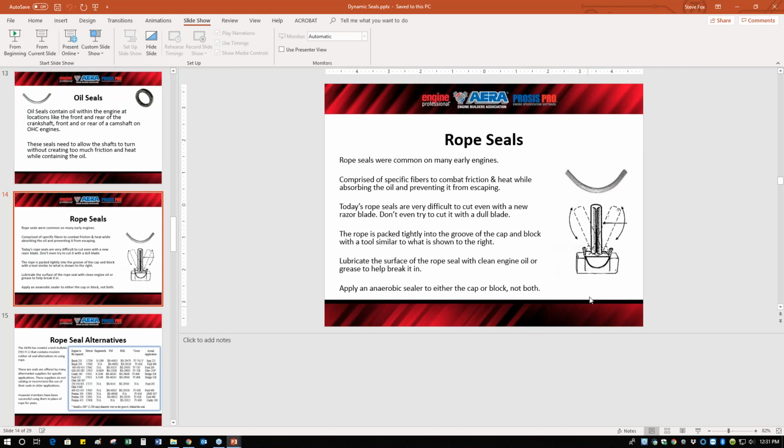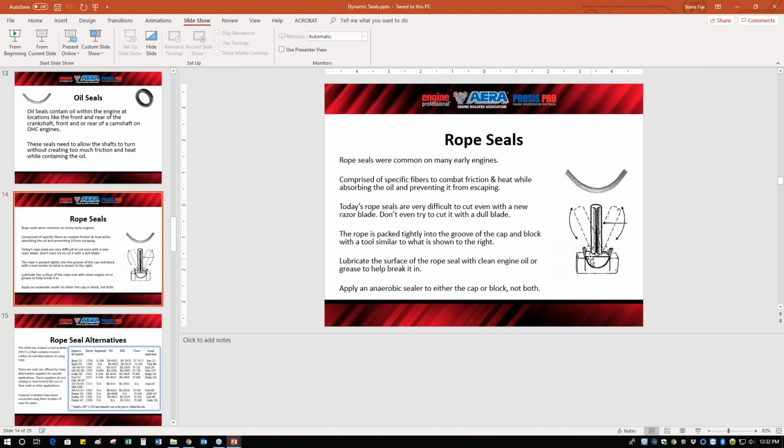There's a tool like this that you could use to rock back and forth to seat that thing in there, or you can use a rolling pin and roll it back and forth to get it packed in there, because that packing is critical. The volume inside of these ropes has been calculated so that once it's packed in tightly, it will allow the crankshaft to rotate freely with some resistance to maintain a seal.